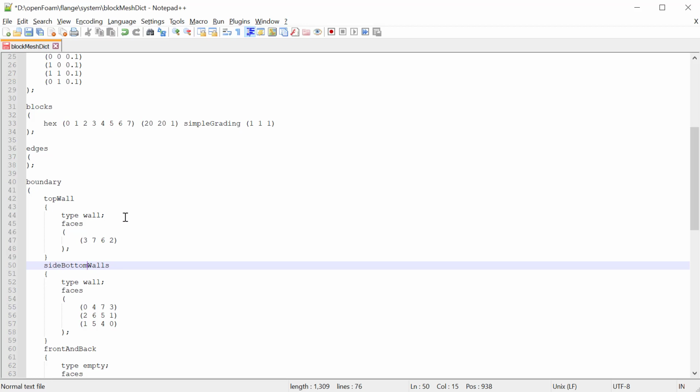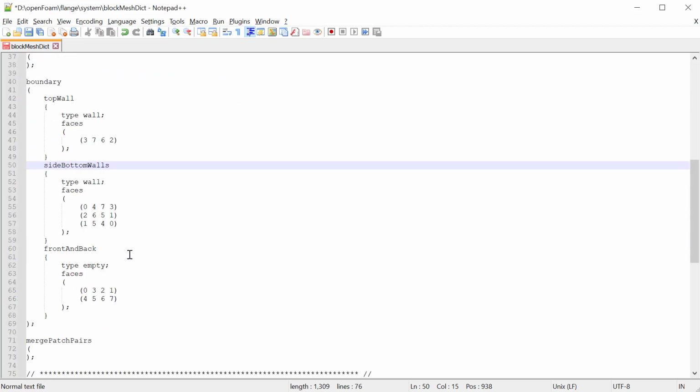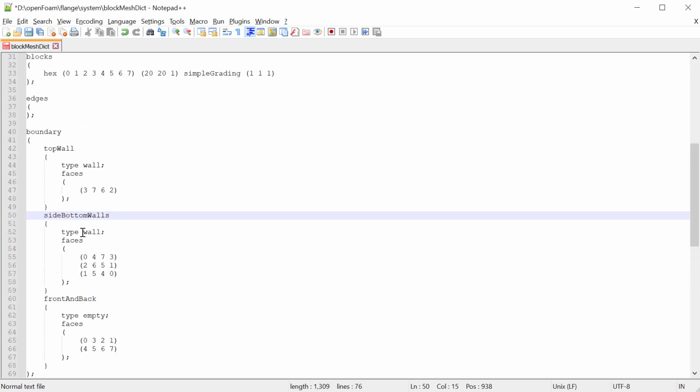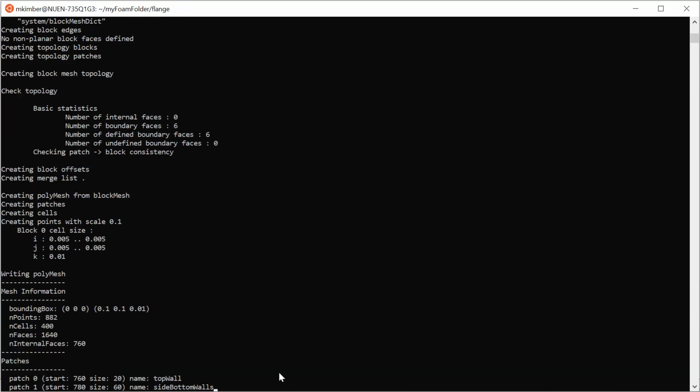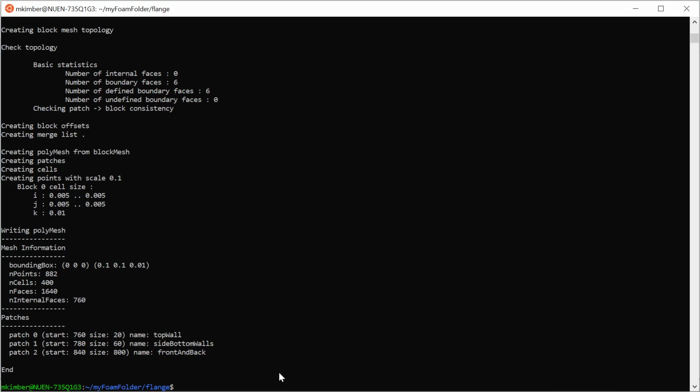I'm going to leave the front and back as front and back. Now if I save this and run my blockMesh utility again, I've created a mesh and it wrote over the previous one. And now my 3 patches are called top wall, side bottom walls, and front and back.